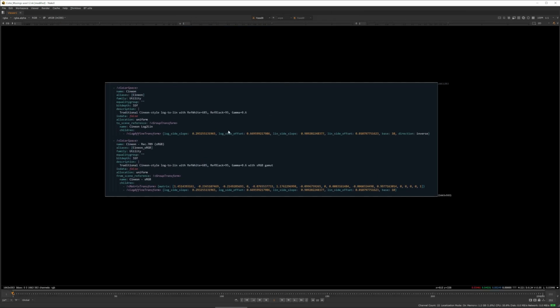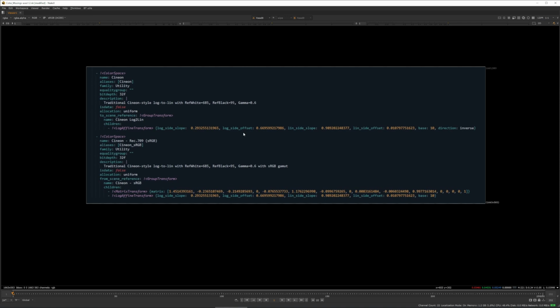And then if you're in, say, 1.3 and you don't have access to red log film, you can actually write your own color spaces. So in this case, I made up two Cineon spaces, and I used the log affine transform, and I was able to generate the Cineon curve, just the curve by itself, which if I want to follow their naming system, I would name this input curve Cineon.